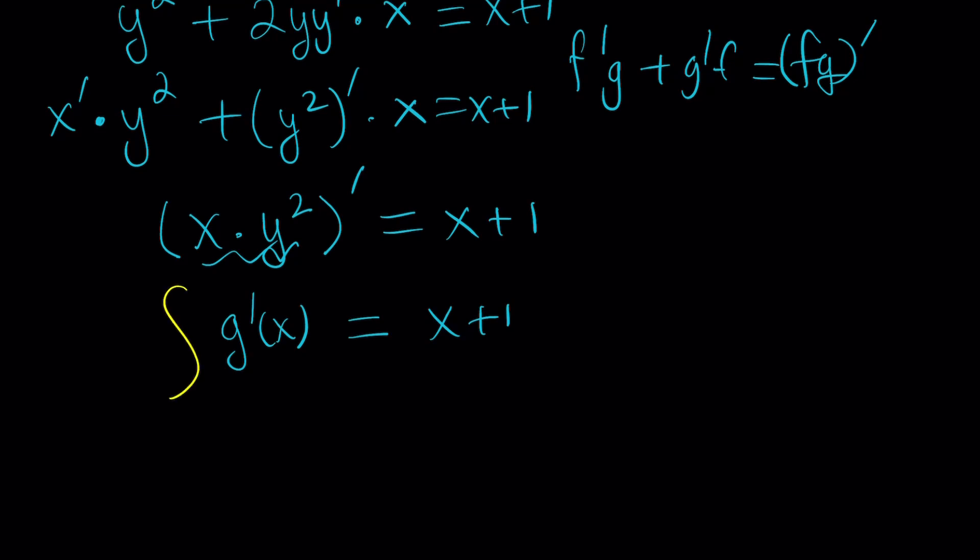you're going to get the following. The integral of g' is g with a constant, but don't worry about it because we're going to take care of that at the end. What is the integral of x? x²/2, if you know the power rule, plus the integral of 1 is just x, plus the constant finishes up the problem. So this is g(x). And what are we going to do with this?